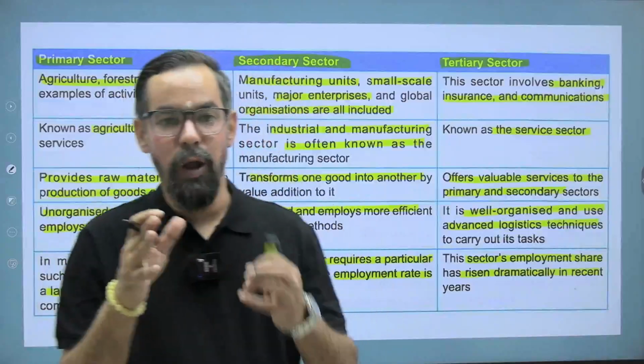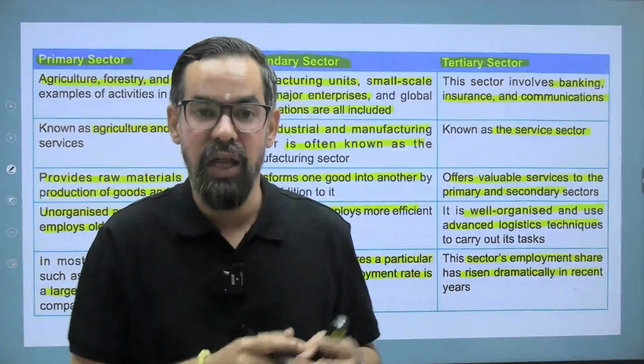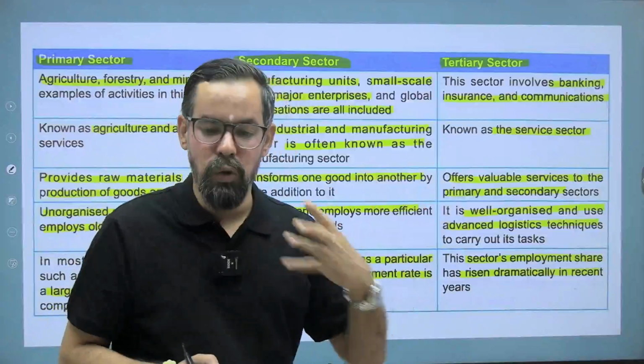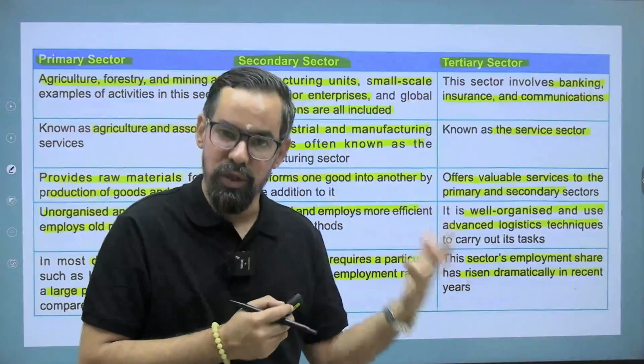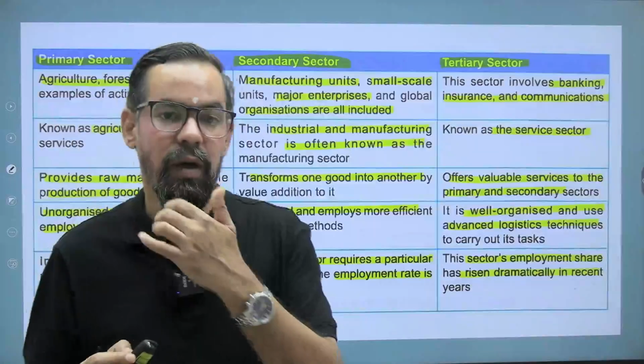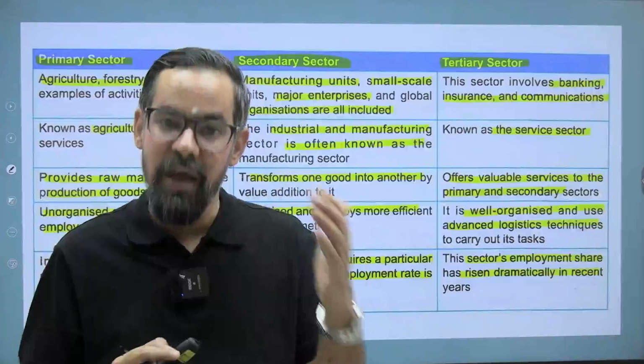So this is all about your primary, secondary and tertiary. Now, I hope this is clear. Very basic facts are clear. And you have to go through these particular ones with the help of multiple questions. We will be practicing the different dimensions, by what dimension these can be asked in your examination.